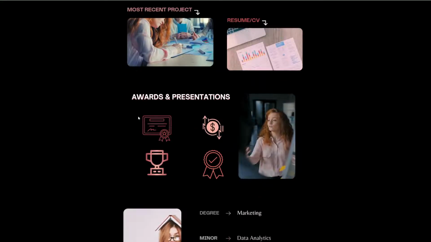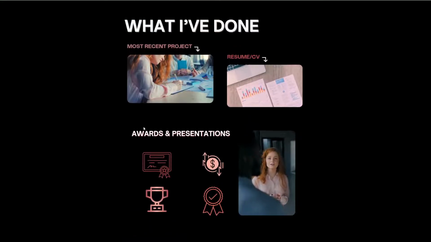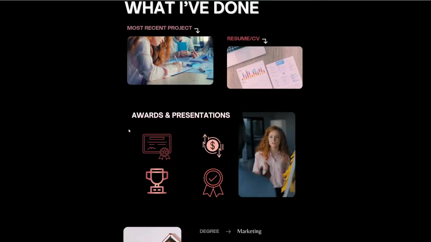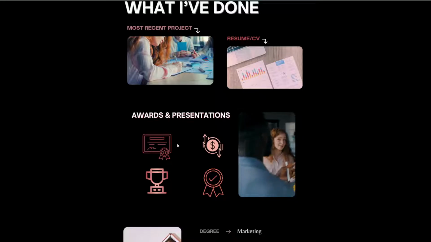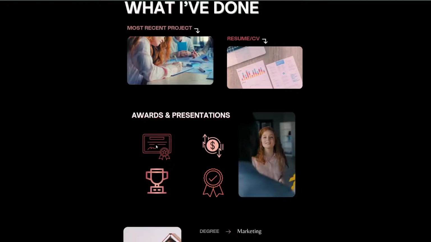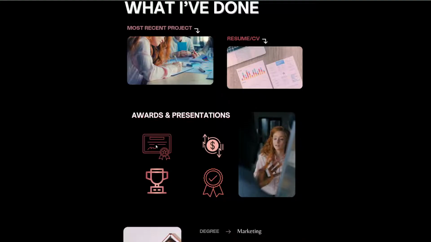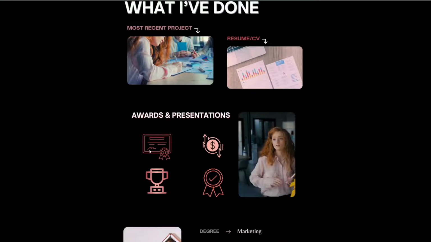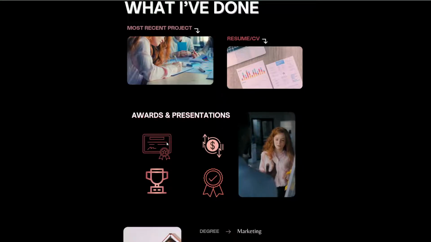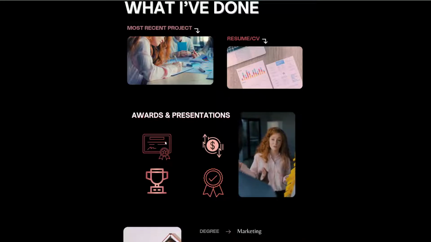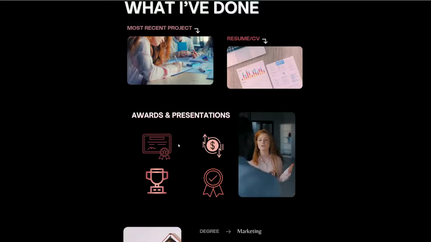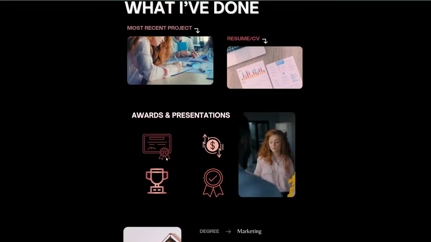Next section is awards and presentations. Now, again, throughout all of this is a template. So if you have recent projects, if you have a resume, if you have awards and presentations, all that, great, throw them in there. But if you don't, put in what you aspire to do, what you want to have accomplished by the time that you have graduated. And then we can come back here and swap that out once you have accomplished that. Because this is a template, we aren't going to have all these sections filled out. So put what awards you have or are wanting to accomplish by the time that you're done.